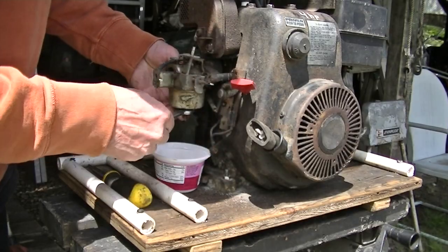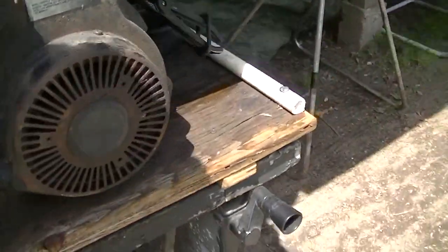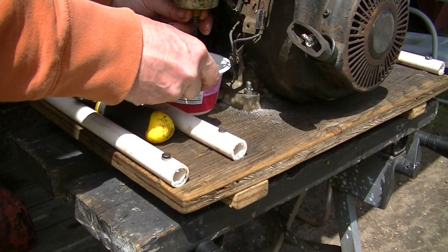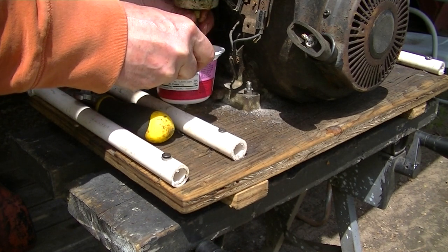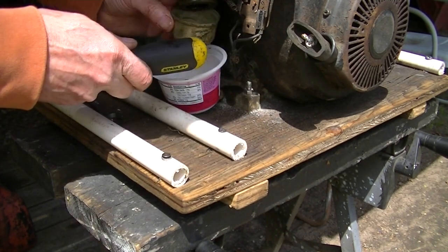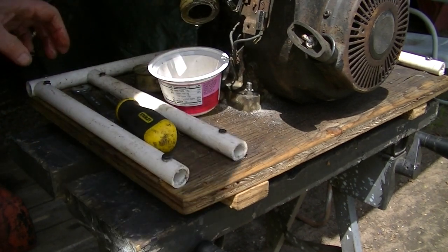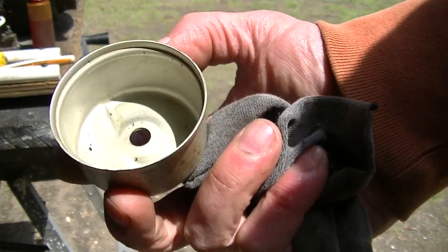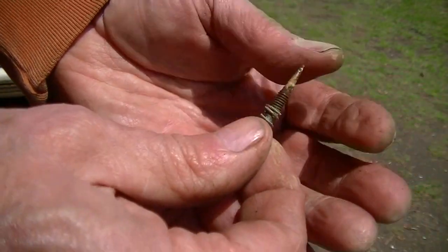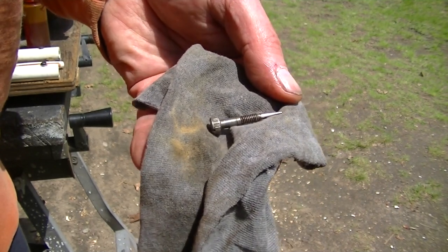This gas hose is hard as a rock. I got it cut off in front there with the tool. It's leaking a little bit. Ooh. I'll clean that up. It cleaned up pretty well with just a couple of drops of Marvel Mystery Oil on a toothbrush. Yeah, that's pretty ugly. Rusty. That's better. Put it back together and see what happens.